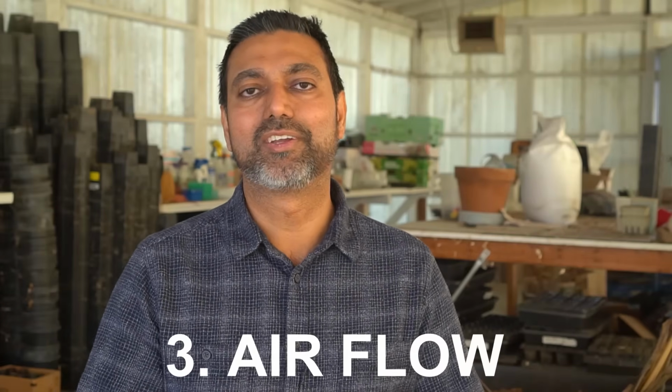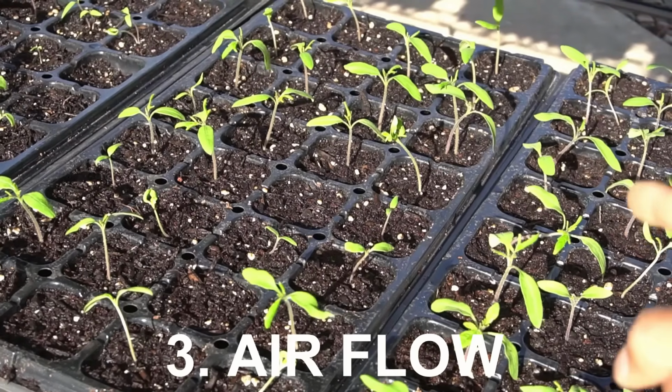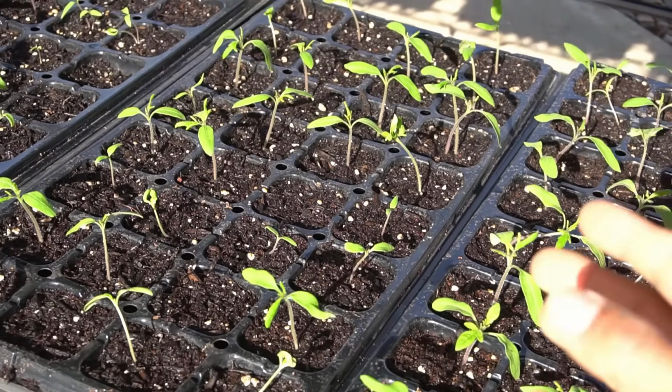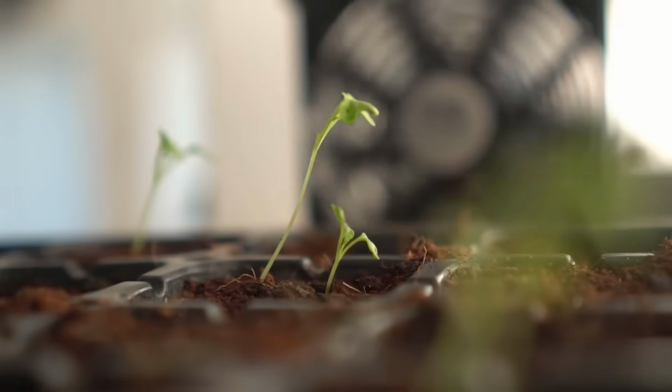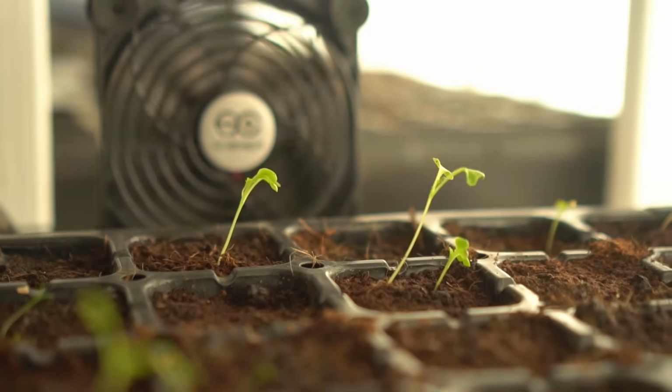Now another thing you can do to make your seedlings stronger is to subject your seedlings to wind or forces of nature. Wind or forces of nature will naturally harden your seedlings and make them stronger. Now if it's not too windy in your area or you cannot bring your seeds outside, you can use a fan or even a USB fan to create enough airflow to make your seedlings stronger.